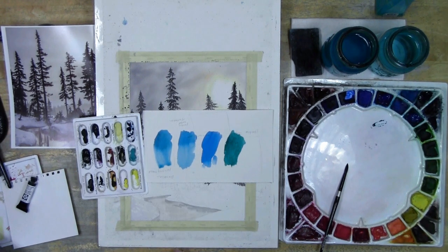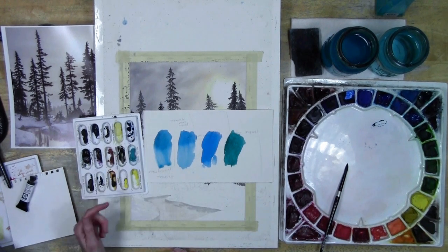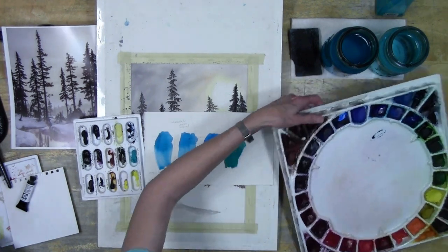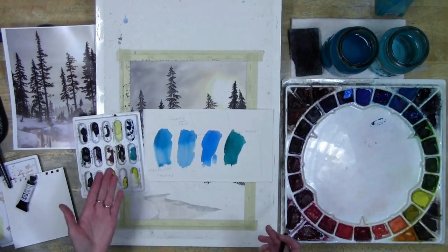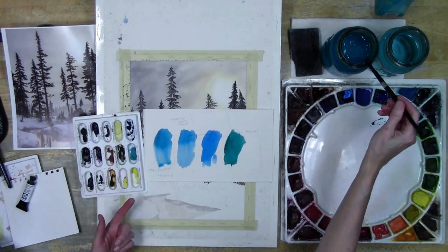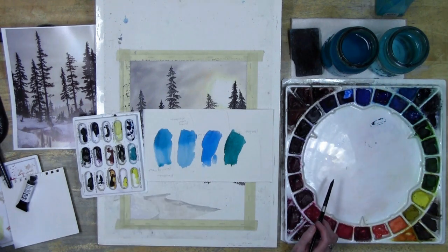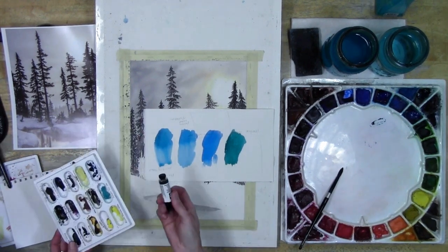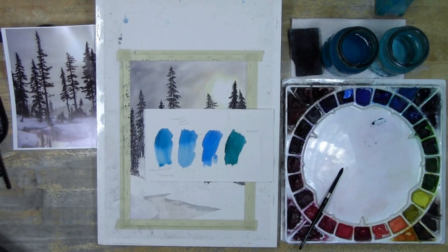I do too. And I'll have to see if a chart comes out with more information about it. But for right now, I would say it's probably semi-transparent, because I think phthalo is transparent, so it might be semi to transparent. It is a single pigment, and it looks like it's somewhat granular. So if anybody wants a little squeeze of it to play with, I have it up here, and I can bring some around. Awesome.